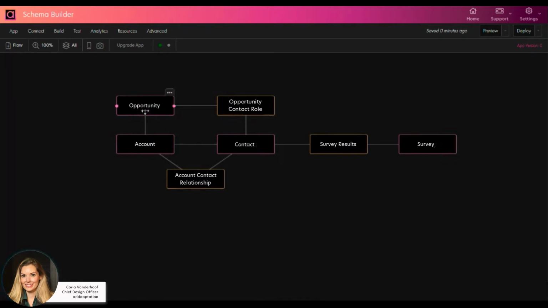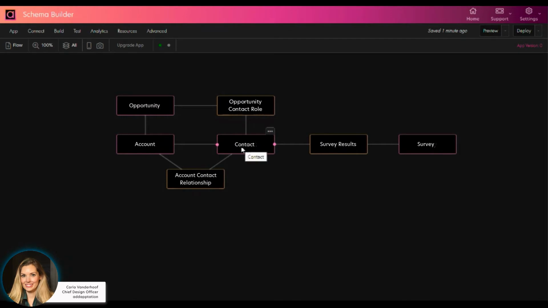One contact typically has an account that it looks up to, and one opportunity typically has an account it looks up to as well. The junction object model allows you to expand upon those relationships. You can add an account-contact relationship and see many different contacts at many different accounts.